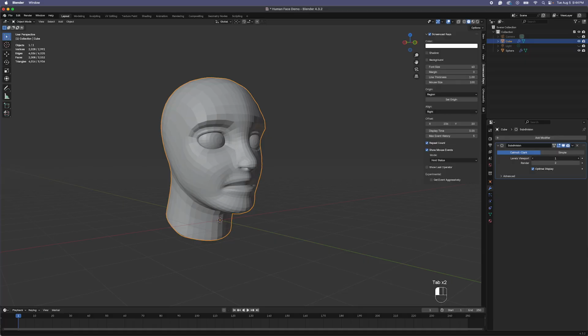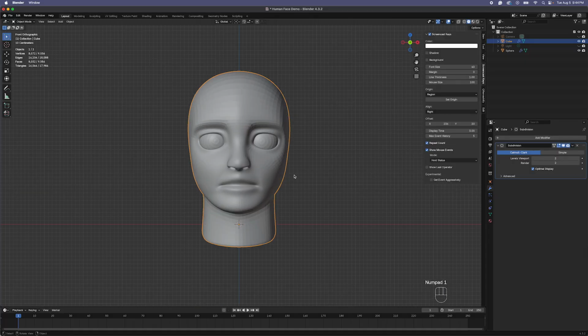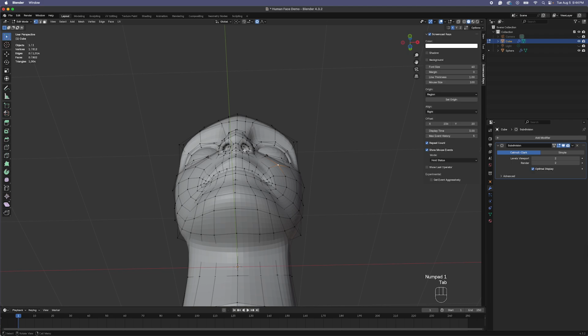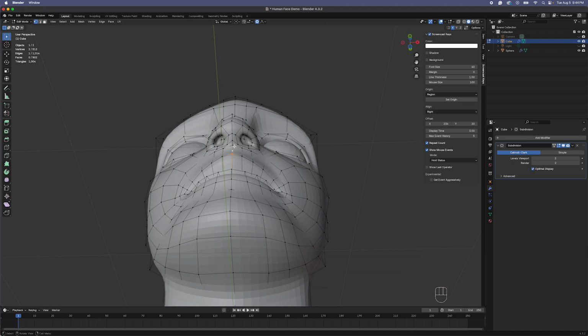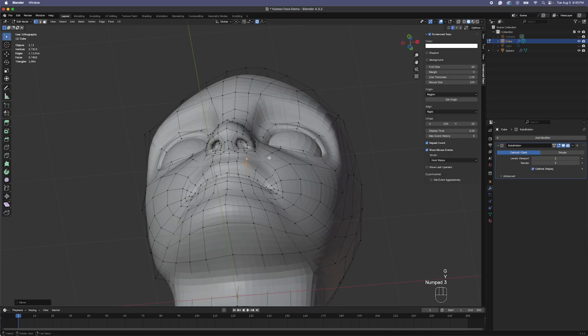Okay. You can bring up the subdivisions to kind of see what it's looking like. This is looking kind of pointy right here. So I'm going to bring these in and then these out.